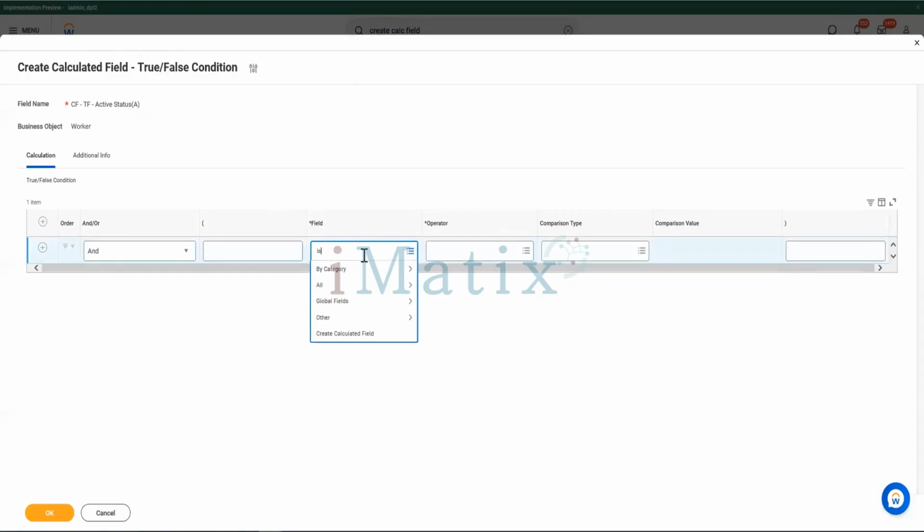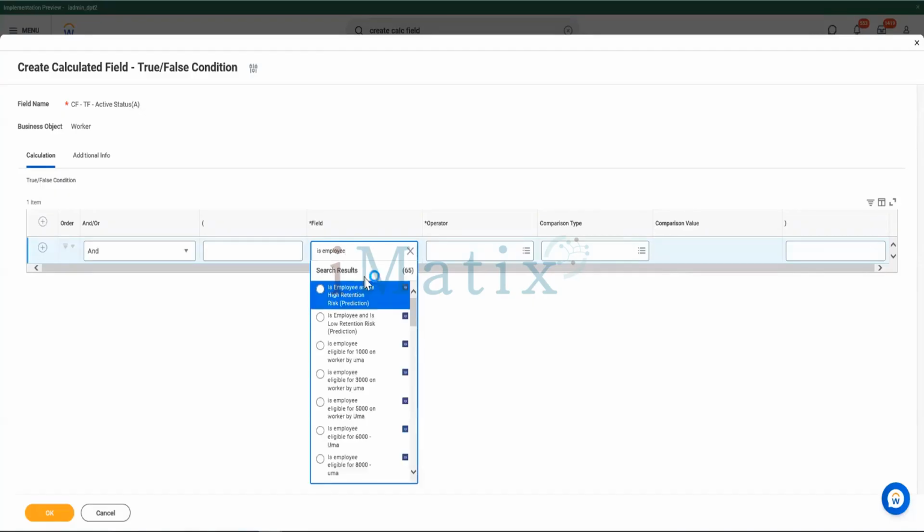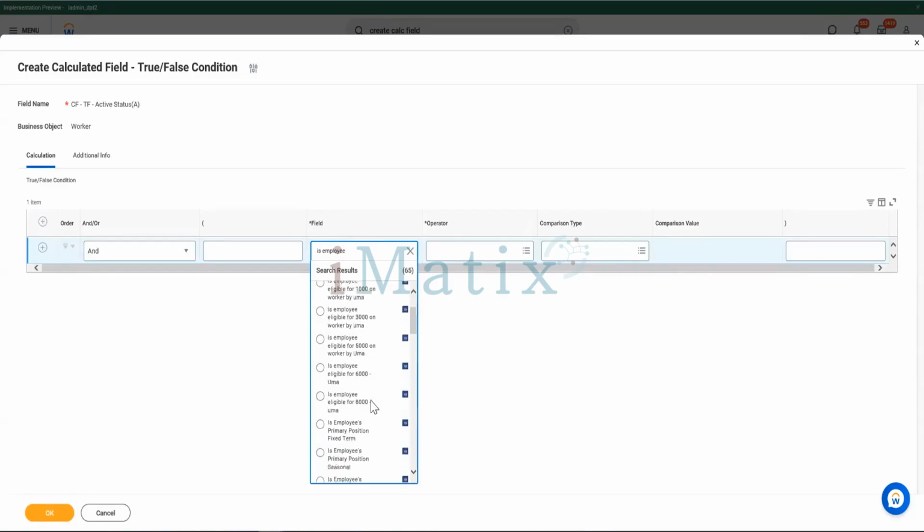There is one, the lower field is employee active. It actually looks for accurate employee status.